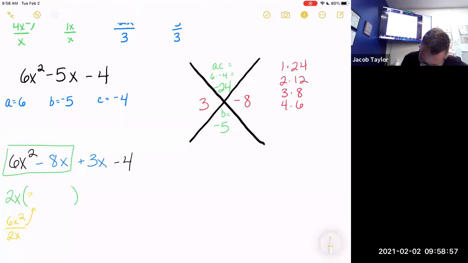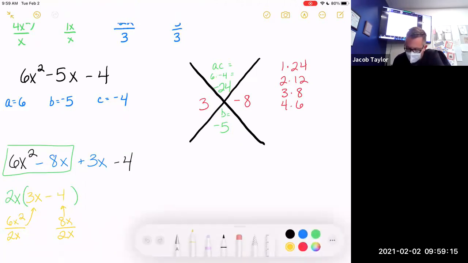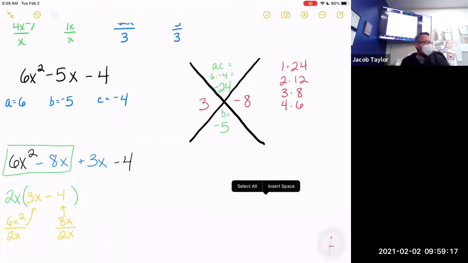3x, there we go. Good job. And then we'll take the second one, which was 8x divided by 4, and the minus sign goes in between them. Beautiful. Excellent work from my algebra students and the former algebra students. I'm starting to think you guys might have learned some algebra last year.